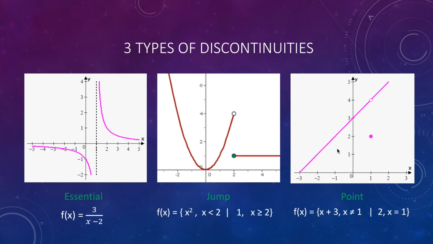And then there's the point discontinuity. That's basically when a random point is pulled out and it's just pulled down or up. It's pretty obvious when this happens. This leaves condition 3 dissatisfied because the limit at this point is 4, right? Because on the left side it's approaching 4, on the right side it's approaching 4, so it's 4. But in this graph, the value of the function is actually 2. So condition 3 is left dissatisfied in this situation.